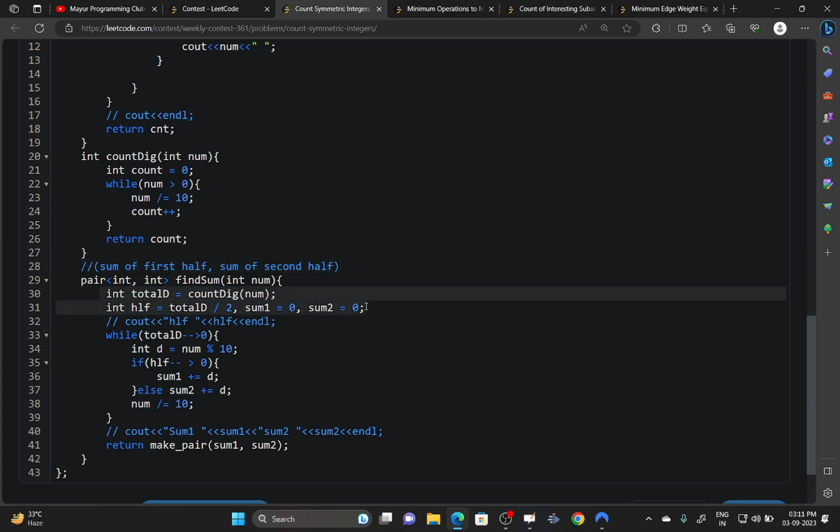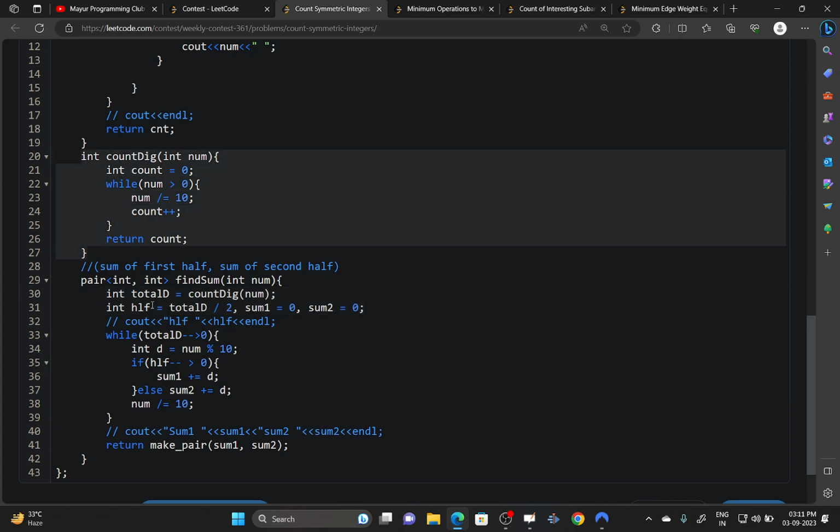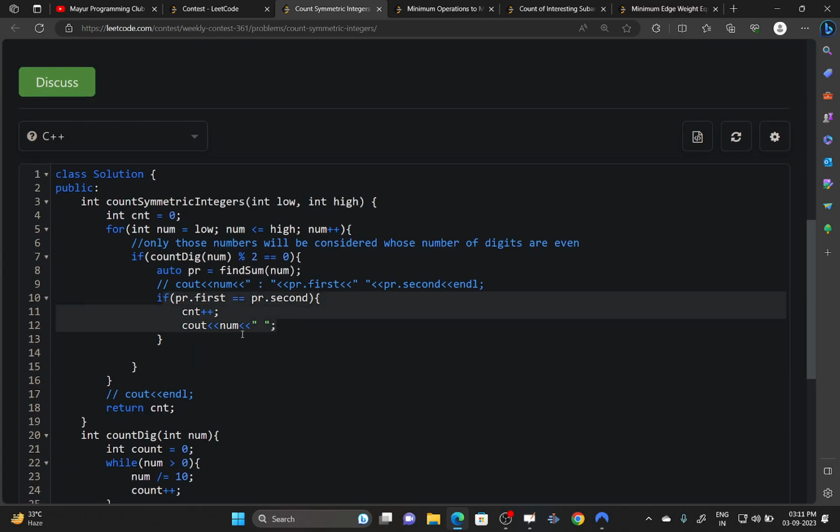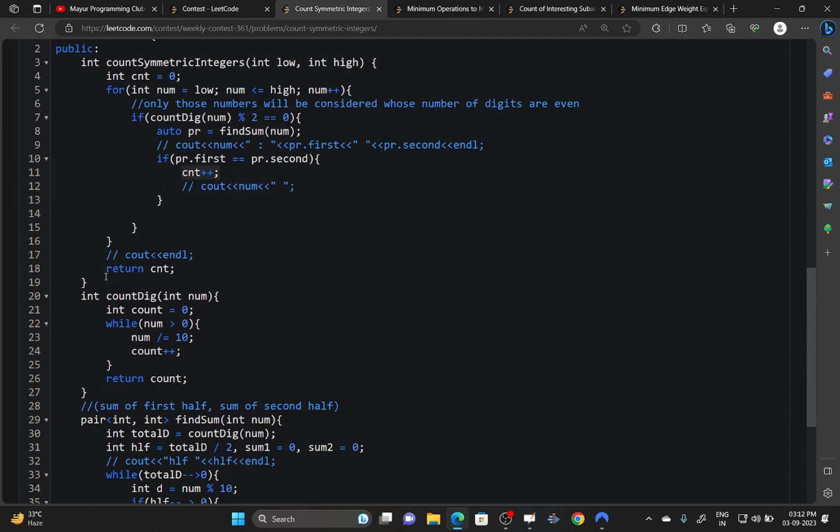We are checking the count of the digits, and then for the first half of the digits, we are adding to one variable, sum 1. And for the last n digits, we are adding to sum 2, and then we are returning this pair. If the sum of the first half and second half becomes equal, then we will increment our count, and at last we will return our count.